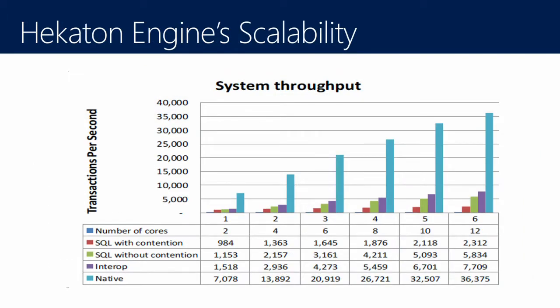So here's another example of the scalability. So again, I'm not going to go through this. You can look at the PowerPoint slides later on, but you can see they've got a graph there with the number of cores, and then, you know, the transactions per second based on the cores, one SQL with contention, without contention, native procs, and those sorts of things here. But this is the interesting thing that we now have the capability of taking advantage of. So again, you can completely rebuild applications to take advantage of this and possibly get massive improvements in performance there.